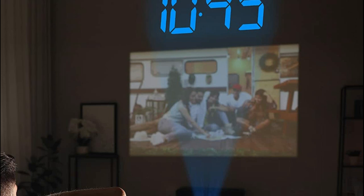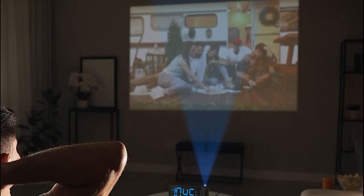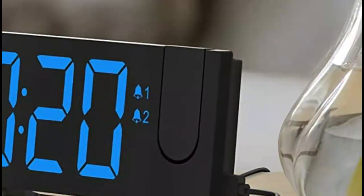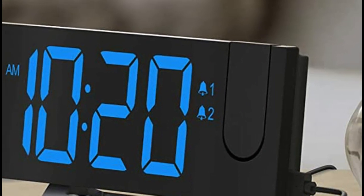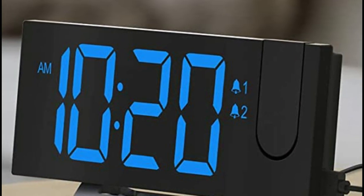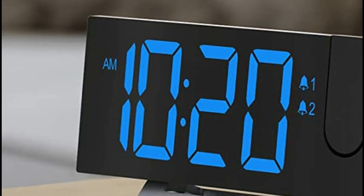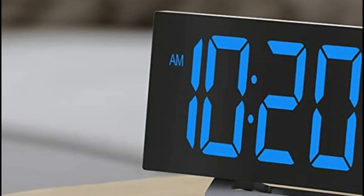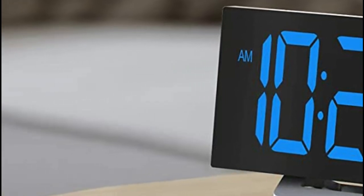The projection alarm clock comes with a 5V-1.2A USB charging port and a USB-C adapter, making it a practical addition to your nightstand. The 69.5-inch cable is long enough to accommodate all your devices. Its stylish curved design helps reduce distortion, glare, and eye strain, resulting in a wider field of view. Research has demonstrated that these benefits can help improve focus and reduce blurred vision, making this clock a must-have for anyone looking to optimize their bedroom setup.